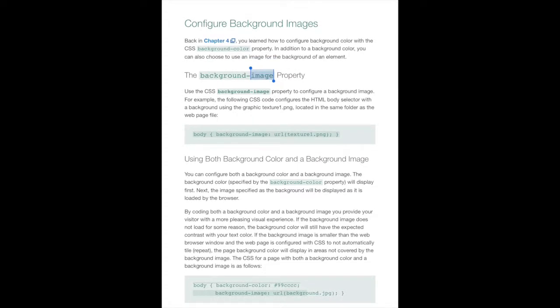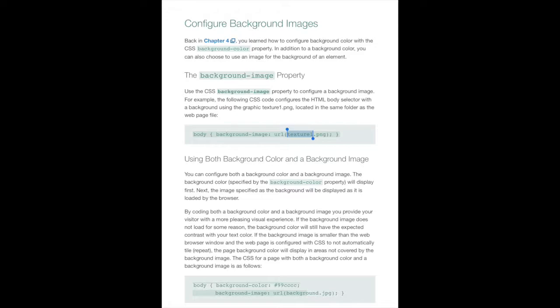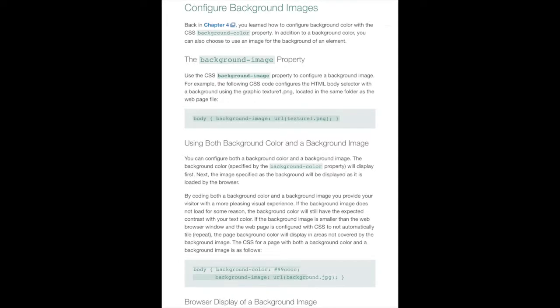This is an example here of how this would look in the CSS. So body is our selector. Background image is the property, and the value is texture.png.